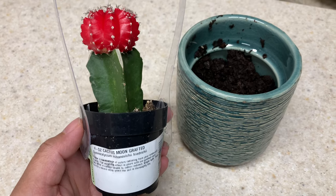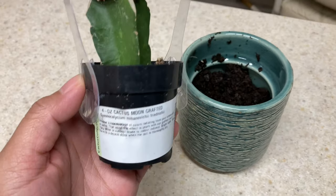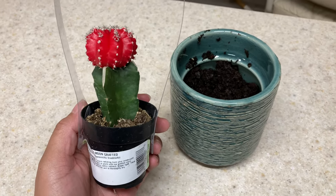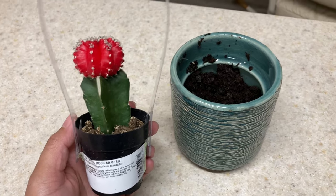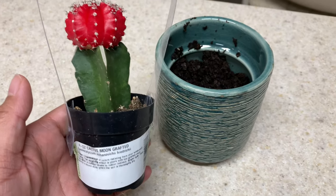So today is July 10th. Mike got something for me. It's a cactus moon grafted. Cute little thing. So Mike is gonna repot it for me.